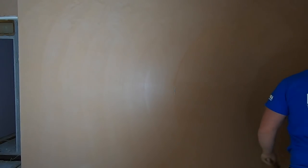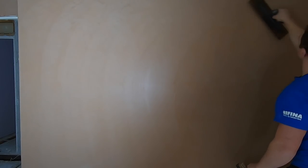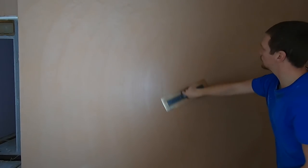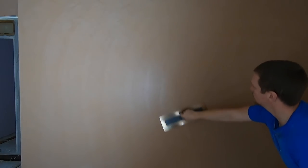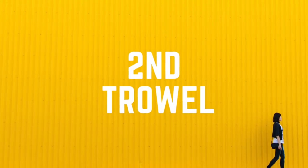I did feel the flex in the trowel, so I'm going to have to check these walls over. Even at this stage I'm not 100% sure I'd use a flexi trowel at the first flattening — I'd probably just stick to my Marshalltown perma shape for that stage just for assurance. But we'll see. At the moment it is flattening — they do allow it to be used that way but I'd just be a bit cautious. You can see it's flattening the walls nicely and it was quite nice to use. The flex did make a difference — it was quite pleasant.